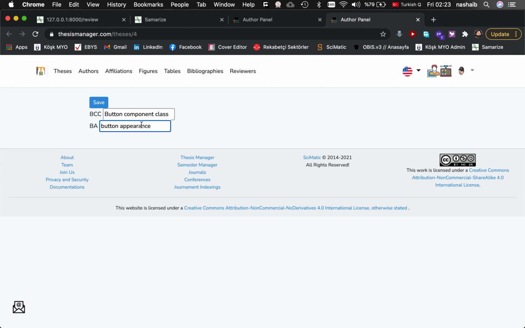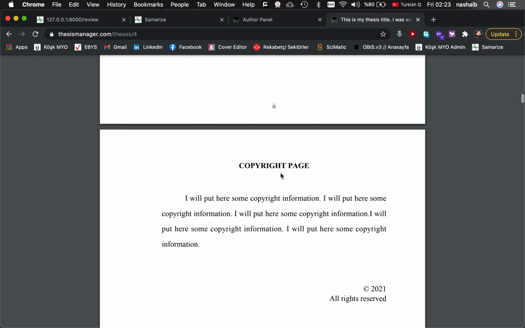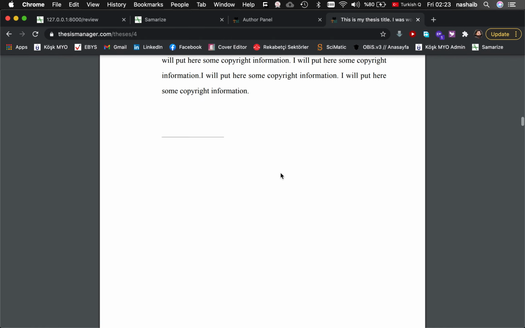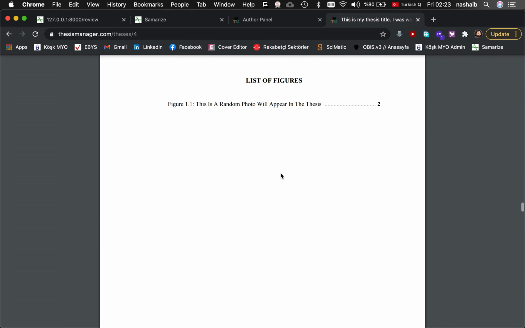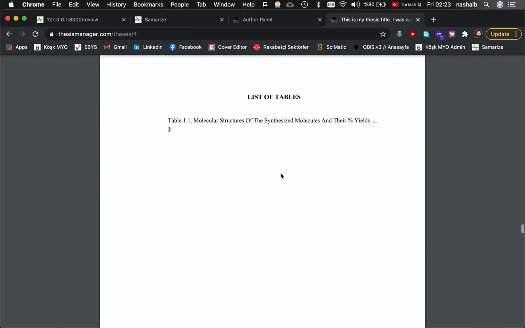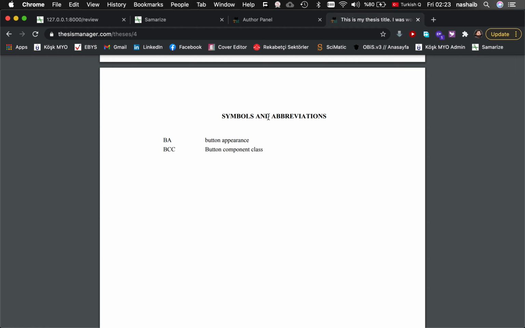Let's say button appearance, and click save. Now if you go to the list of abbreviations, you will see they are automatically processed. And here you see symbols and abbreviations, they are automatically processed in the list.